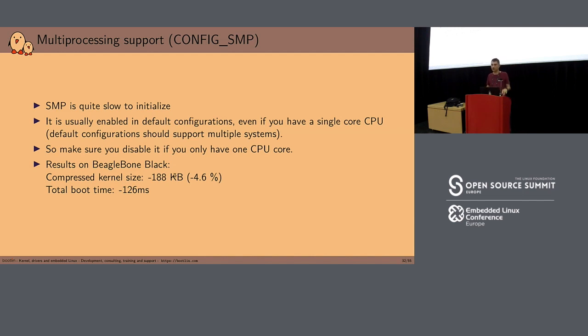Note that whenever I mention a kernel size, it's the compressed size, so it's even bigger if you decompress it. And it also contains the initramfs, so it's not completely fair. If you remove the initramfs size from the kernel, the savings are even better. So if you have only one CPU core, that's a clear winner. Otherwise, if you have multiple cores, you need SMP, of course, but you may try with one core and plug in the next ones. I don't know what it's going to give you.